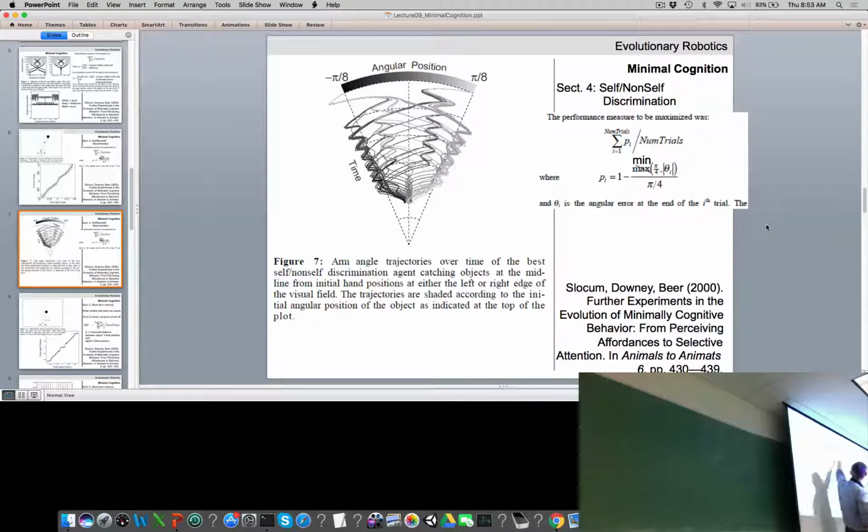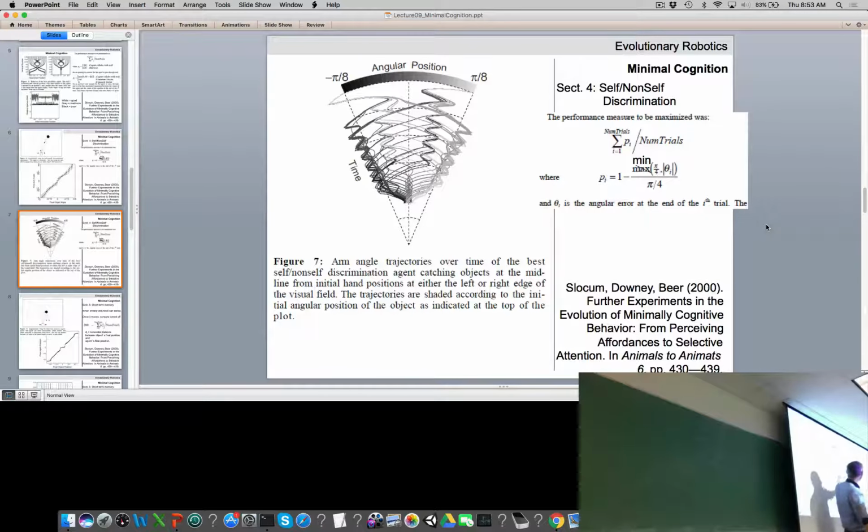Okay. Why do some of the trajectories start on the left here and the other half start on the right over here? Is that where they initially start, where the drop initially started? That's it. So in half of the environments, they're going to drop the object minus pi over 8 radians to the left of the robot. And in the other half of the cases, they're going to drop the object plus pi over 8 radians above the robot. That's what the initial starting points of the trajectories represent.